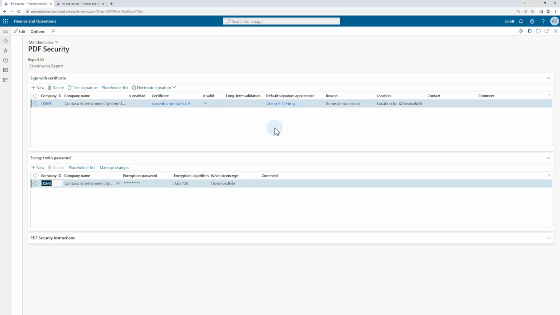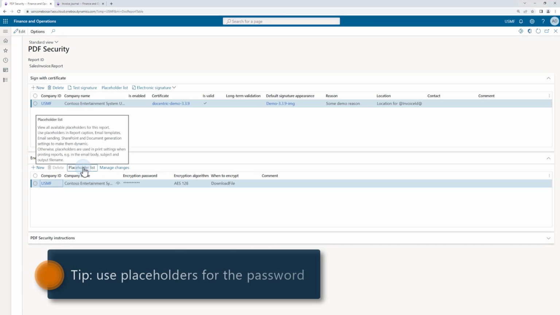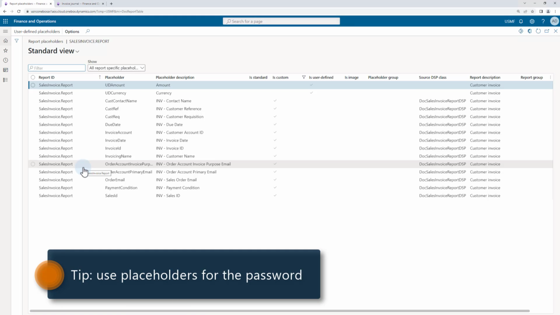I can set it to some fixed text, for example 123456, but from the security perspective it is much better to use here a placeholder that will be dynamically resolved. We usually apply the PDF encryption if we are sending the file electronically, typically via email. So if we are dealing with PDF invoices, it makes sense to use something that is a mandatory data in our customer master and is known both to us and the customer. For this example, I plan to use a placeholder for the customer VAT number.